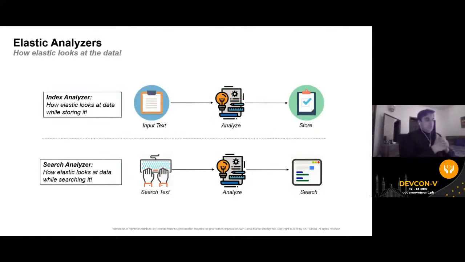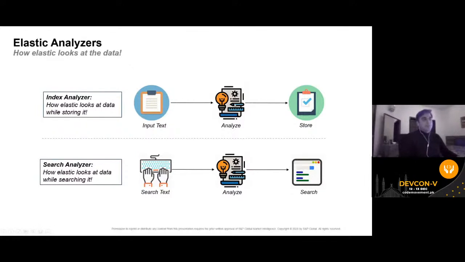So let's deep dive into how search really works. If you remember, on the agenda slide, I mentioned that there is something called an analyzer, which acts as the brain of the search in Elastic. So the way you define your analyzer will basically dictate how your search is going to behave, and what kind of search results you are going to get. Basically, this sits at the center of the whole search thing. For the newbies, it may sound daunting or complex, but it's pretty simple, and I'll show you with some examples in the coming slides.